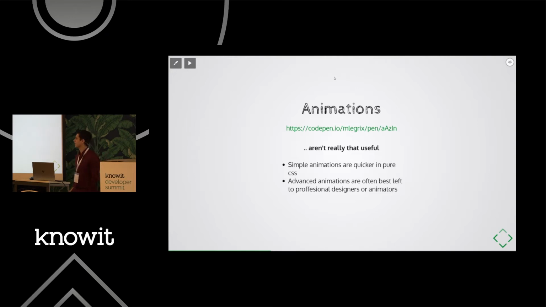Or if it's more advanced, then you often need a designer or someone with more experience animating things, and they'll make an SVG or a GIF for you, because it will take them maybe 30 minutes or an hour, while you might use 2 or 3 or 5 hours to make something as pretty by drawing lines. And it's just such a hassle.